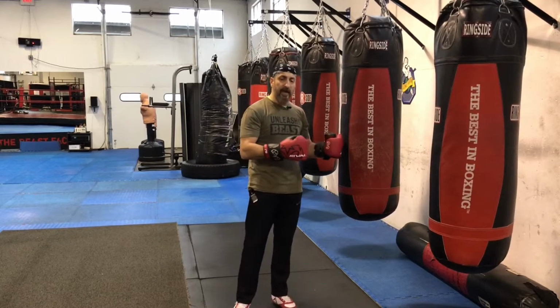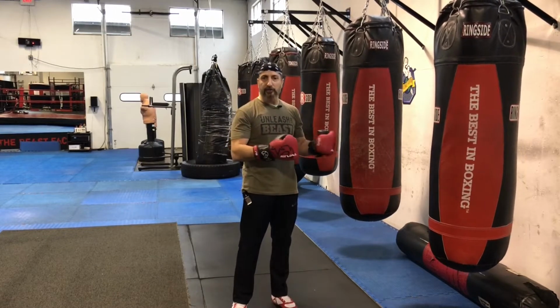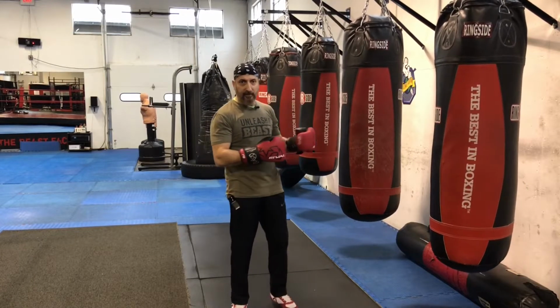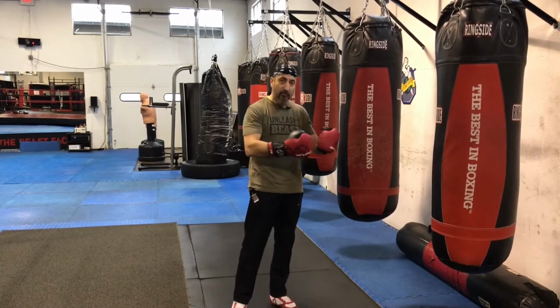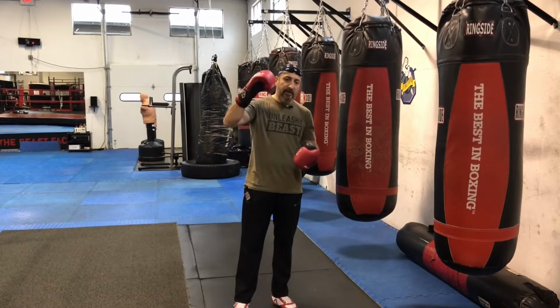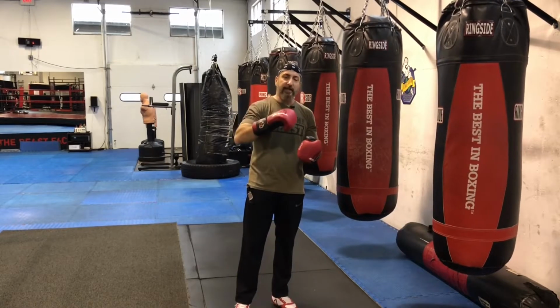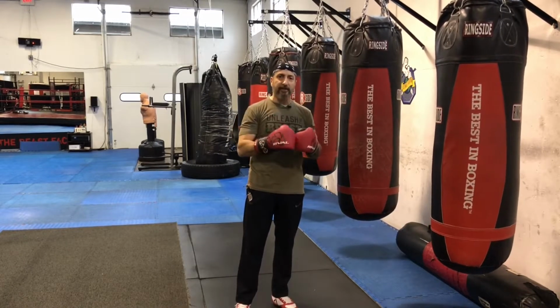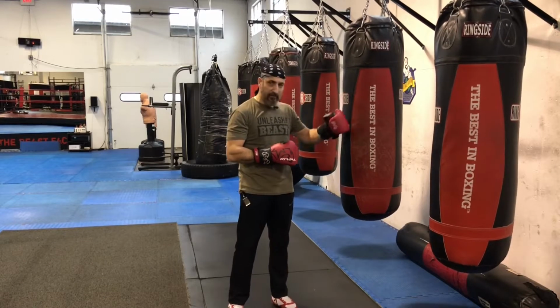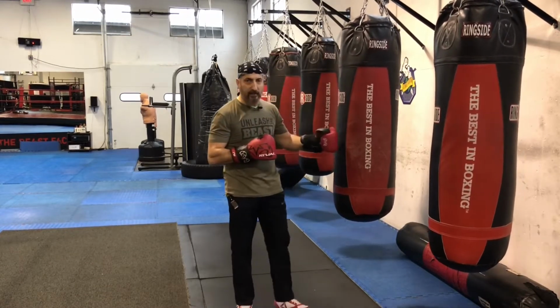Because the heavier the bag, the less sway it's going to have when you punch it. Also, it's going to be more fun to hit a heavier bag because you're going to have more control and more resistance from the bag. Also, those Everlast bags, they stuff them with sandbags, and the sandbags always end up finding each other in the front and the bottom of the bag, and you end up hitting the bag and hurting your hands. It's like hitting rocks.